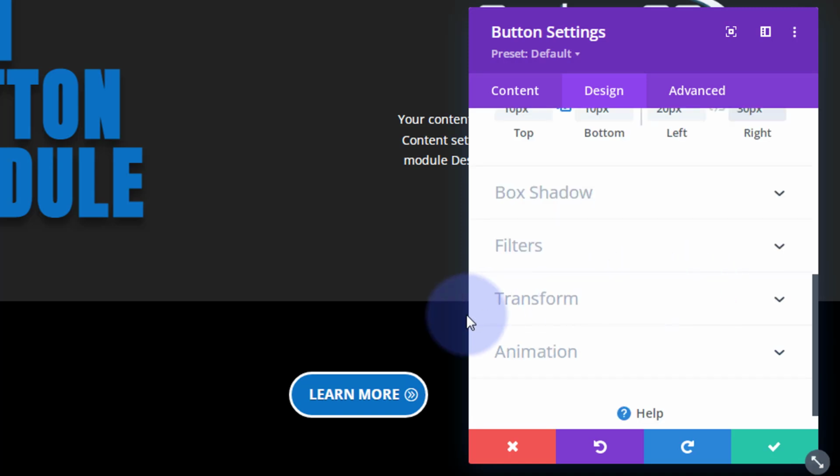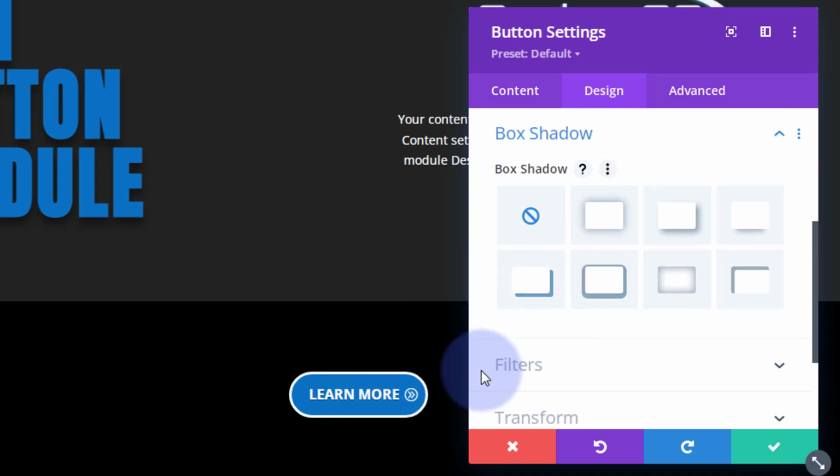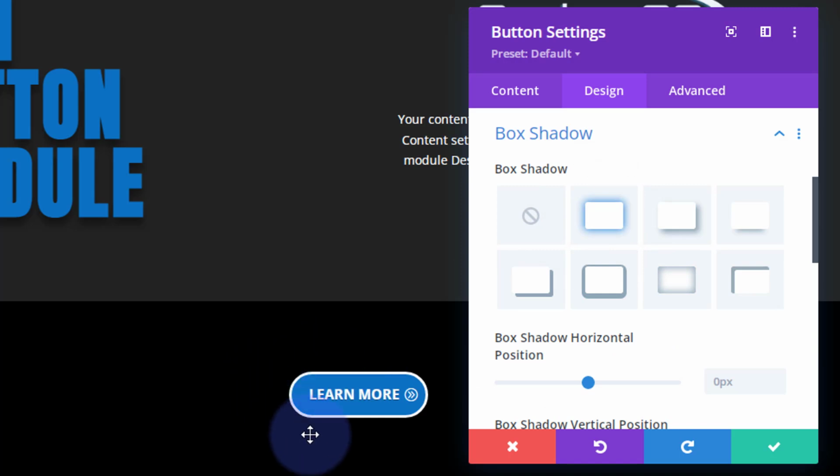Now, box shadow is great fun. So in box shadow, it's going to put a little shadow under there. I've got a black background, so it's not going to show up too well. But what I'll do is I'll show you a few different options. On dark backgrounds, you can create some great effects. Let's put in perhaps this one that's box shadow all around. Like I say, you can't see anything there because it's really dark on black.